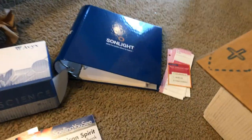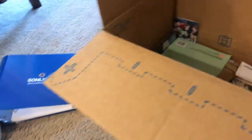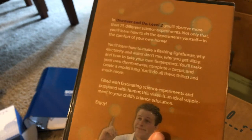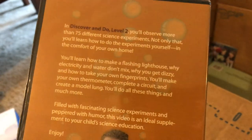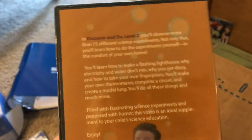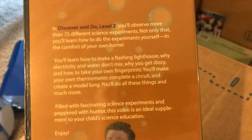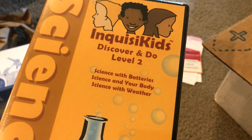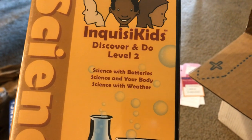Spelling You See — I've got this for my two older kids, and I'm really excited to try that; I've never tried it before. Another thing that comes with the science curriculum is the Discover and Do DVD, which walks you through each of the science experiments — it's so nice. What we've done in the past is take a couple of days to read our science lessons and work on worksheets, then take a day to watch the experiment video and make observations, and then the following day actually do our own experiments. We'll probably follow that same approach again this year. And the science topics we're covering are batteries, your body, and weather.